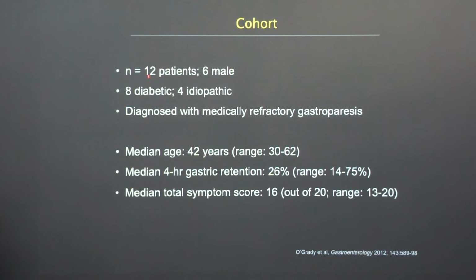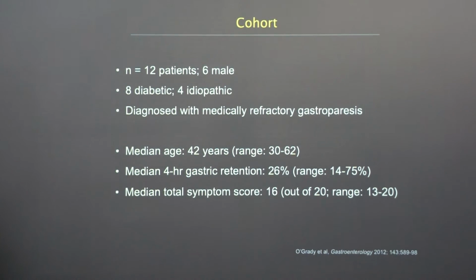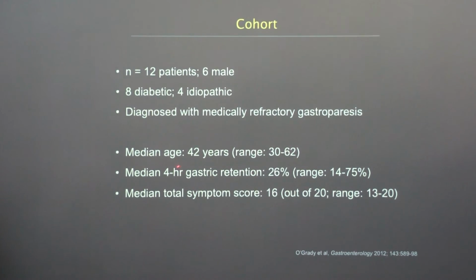So in this cohort, there were 12 patients. All of them were diagnosed with gastroparesis. Medically refractory means that it didn't respond to typical treatment strategies, so it was unresponsive medically. And you can see some of their cohort data here. So importantly, they had median gastric retention of 26% after 4 hours. So again, their stomachs remained full for a long time. And their total symptom score, which is a quantitative metric of their symptom severity, was 16 out of 20. So that's very severe symptoms of nausea, vomiting, bloating, pain, etc.